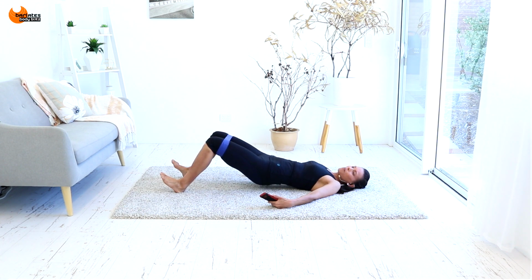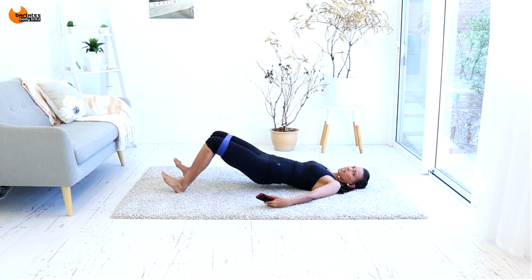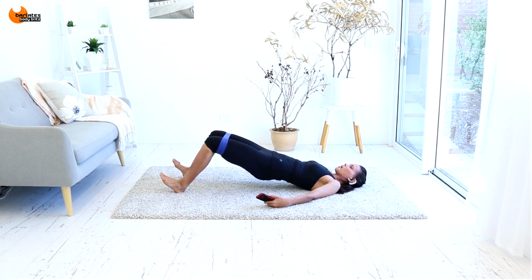Push all the way up and up. Really starting to feel those glutes. But we're going to fight for it, so keep going. 23 seconds like this. Up, down, up, down, up. Really dig your heels in. Down, up, down, up. Squeeze, squeeze, squeeze, squeeze.